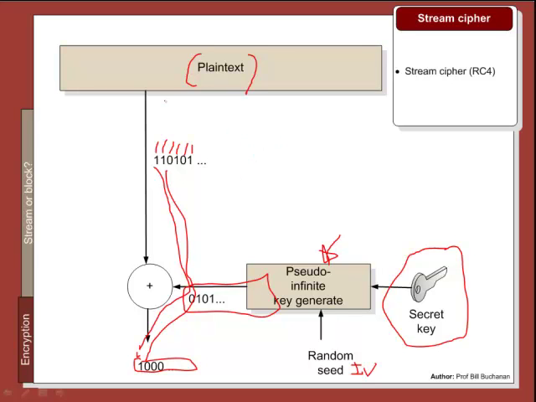The major problem with this type of stream cipher, as was seen by Webb, is that it can be easily crackable once the initialization vector wraps round after a certain amount of time. If the same initialization vector comes up, then it's possible for an intruder to be able to determine the secret key from it.